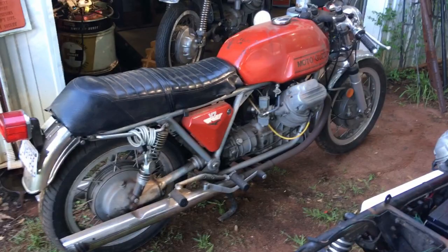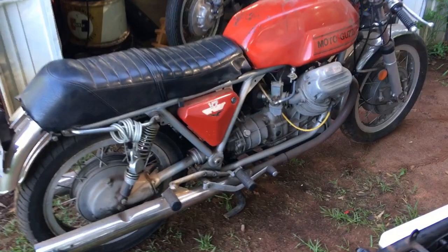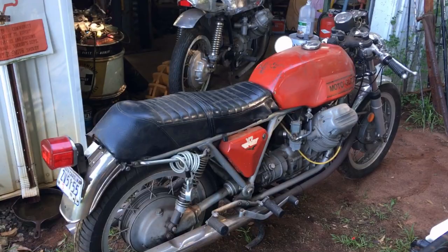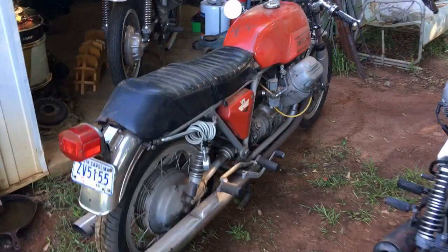This V7 Sport, 1973, was sold new in Spartanburg, South Carolina, along with a 750 Super Sport to the same buyer. It spent about the next decade as part of the Clemson cafe racer scene. And the only thing I've done is painted the frame. The frame was a different color red. It was all in pieces, frozen engine, when I got it 30 years ago. And it's been my bike. A lot of work, a lot of riding, a lot of fun, just a good old bike. And no plans to restore it.